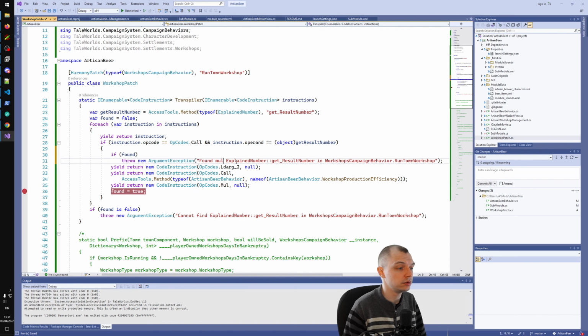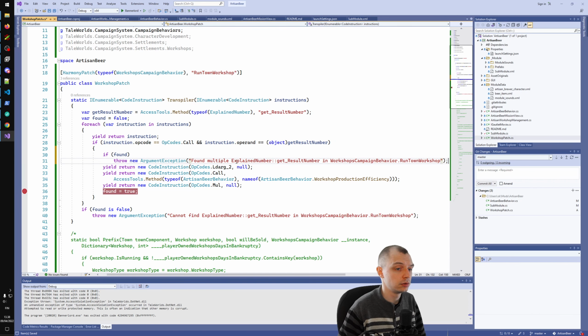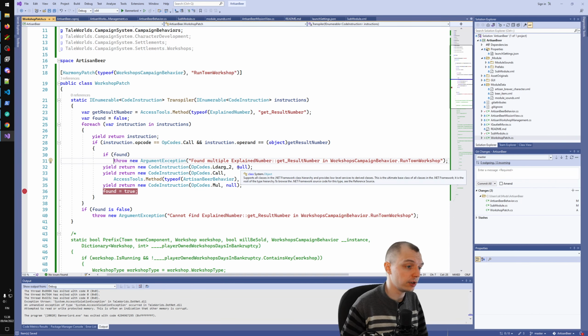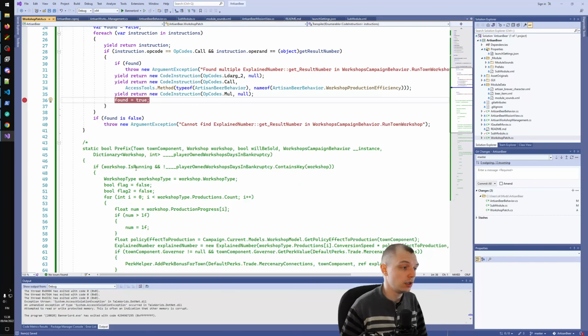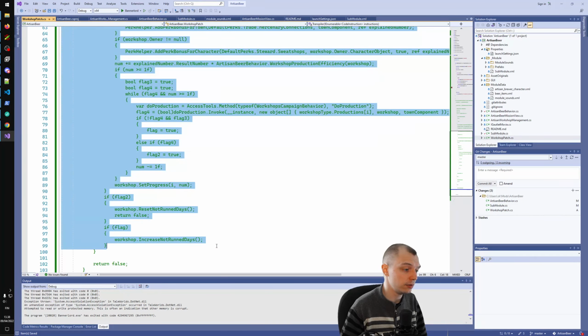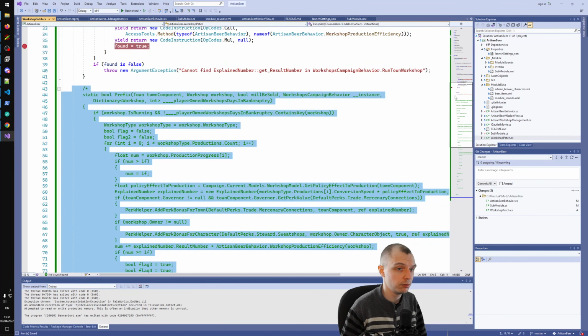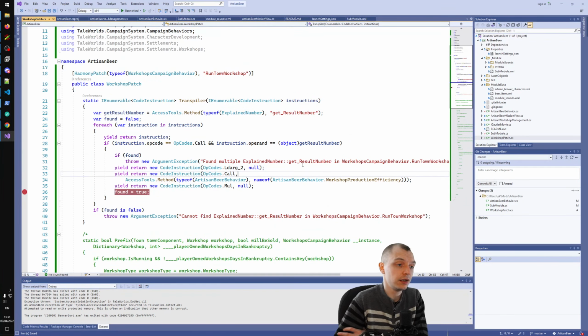So found multiple. Yes, so this is another sanity check that our patch is working as intended. So that should be the equivalent of doing this thing, but using Transpiler instead.